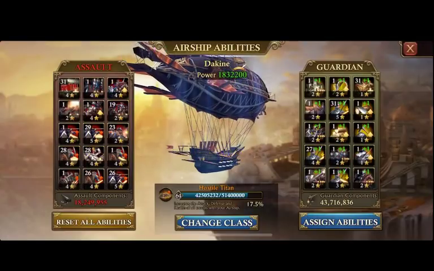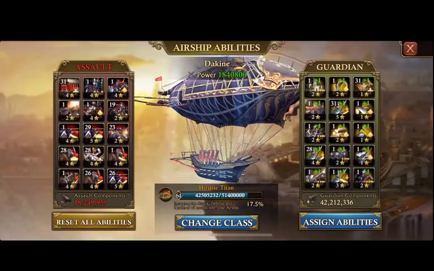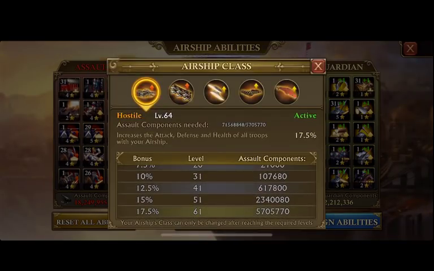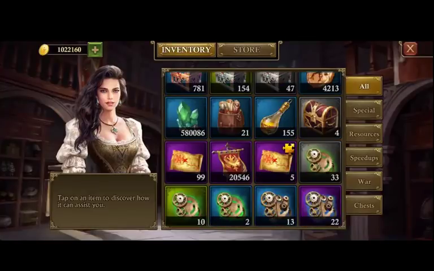Just master that guardian ability. That's great. That's awesome. Got that 17.5% increase. That started at level 61. It's a nice little boost. Not much, but when you're at a high level, every percentage counts.